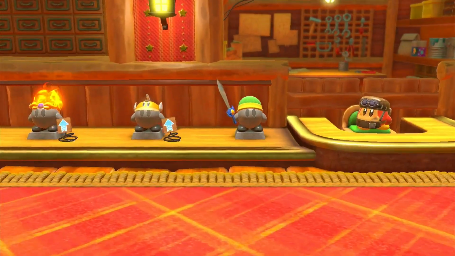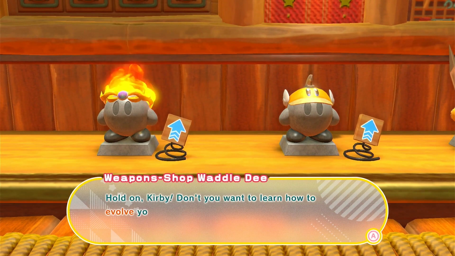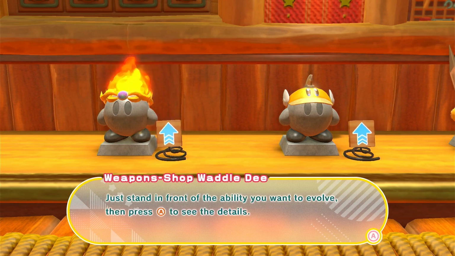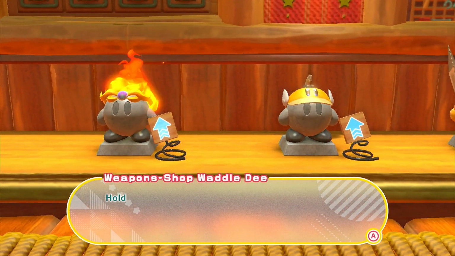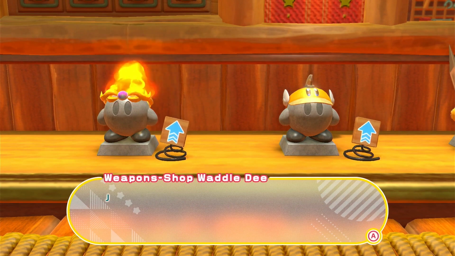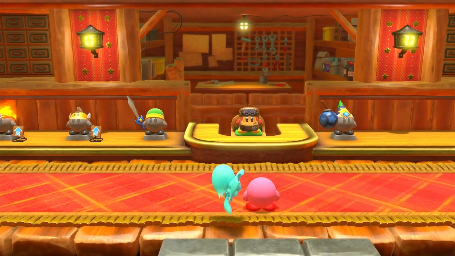I don't know. Oh, hold on, Kirby. Don't you want to learn how to evolve your abilities? Okay, I get it. Just stand in front. Yep. Okay, I can't leave until I evolve my ability. Alright, let's go ahead. Yep. Okay, we need to evolve.